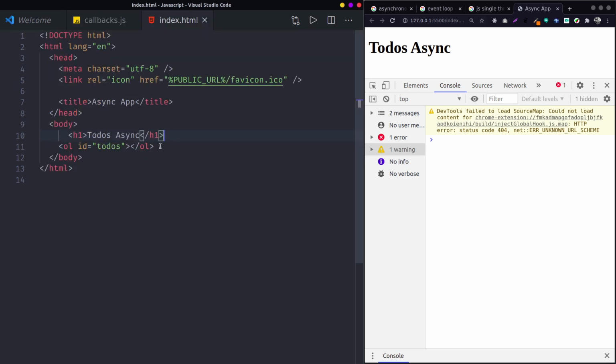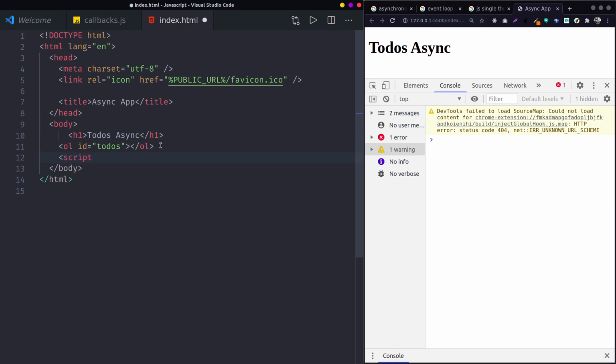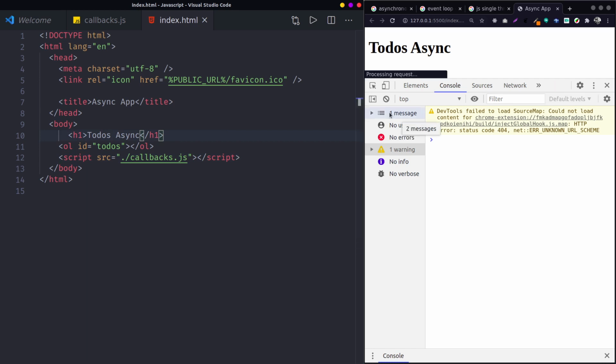Or maybe I didn't link it, because I need to link it. Sorry. So script here, src equals callback.js, like that. Yeah, sorry about that. So let's see what's happening.